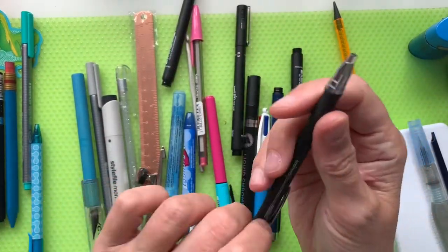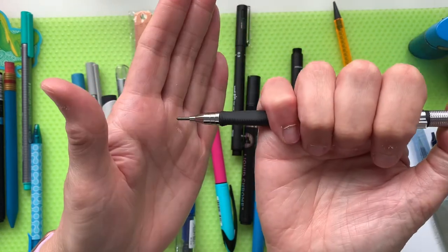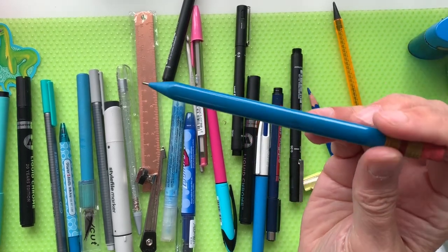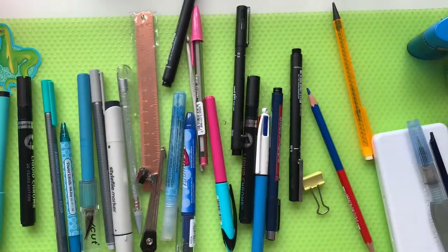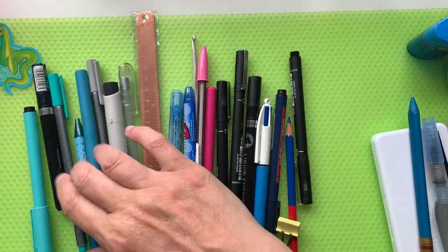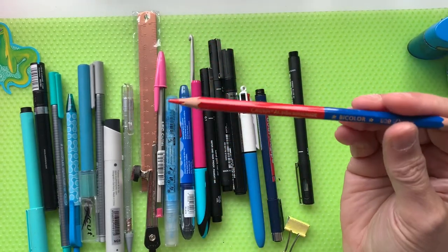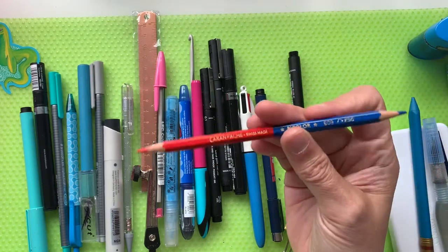Another mechanical pencil — this is a thick one with a 2mm tip, so it's good for sketching if you want to be a little more daring and go with the flow. And these were probably made for children but I like them — a Paper Mate with a 1.3mm tip. So I've got varying sizes in my mechanical pencils for drawing. And this is a nice one for sketching — a Caran d'Ache Bicolor pencil, with blue on one side and red on the other. Really good for sketching.